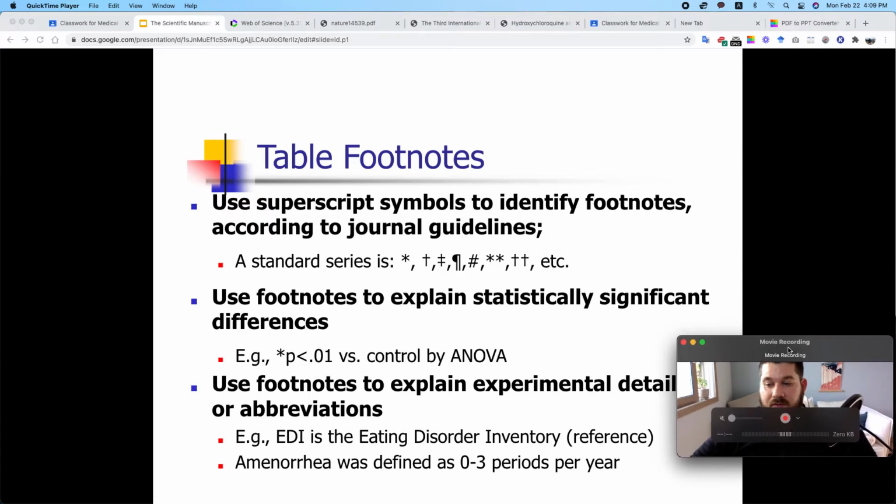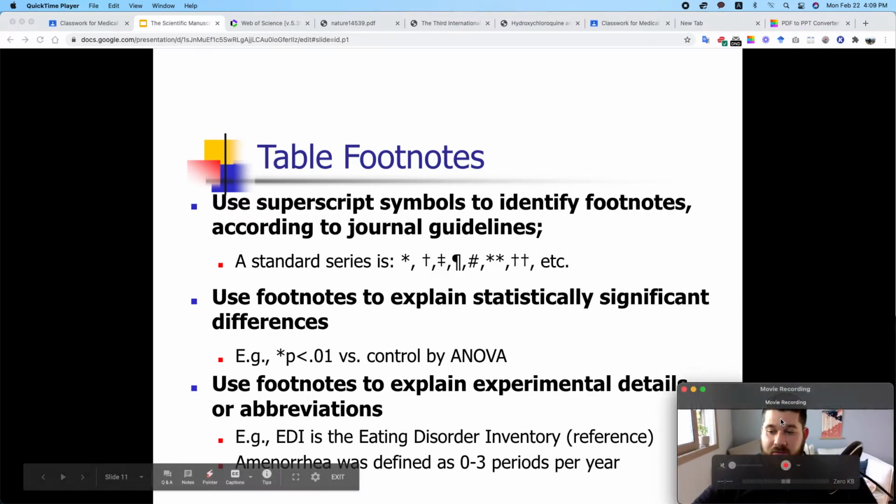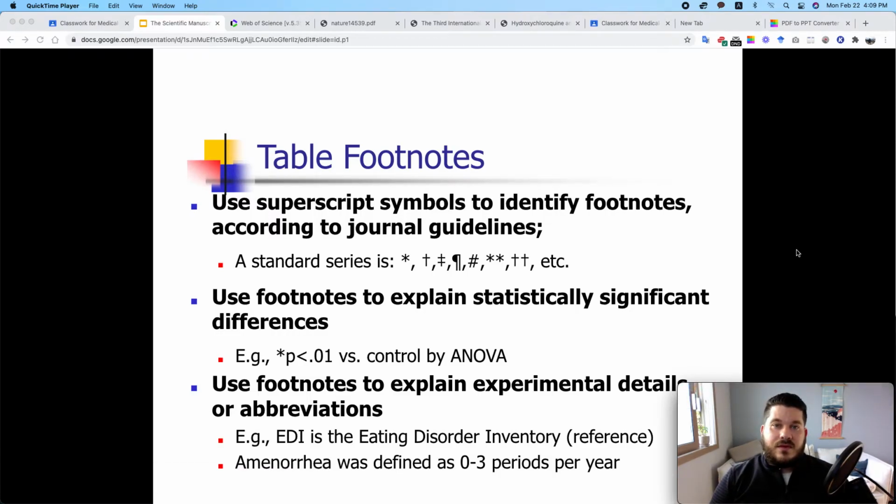Sometimes, if your data is complex, or you want to give a labeling diagram, you might want to give footnotes, all right? And a lot of times when we do statistical significance, we're going to put different symbols as well, because we need to determine what part of the data is significantly different or not, and what are we comparing it to, right? So we're going to talk a little bit about statistics right now. This isn't a statistics course. There's a lot to go over, but we're just going to take a look at one example right now, because you're going to need it for the quiz.